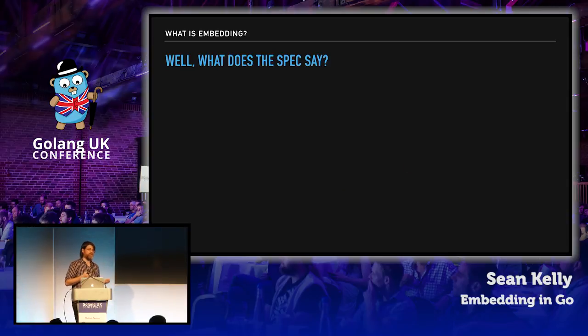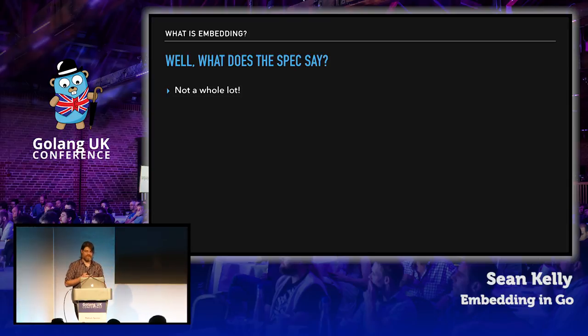So anytime that we talk about anything in Go, really, the first thing you want to do is go to the spec, because the spec is going to define what should happen, what the actual defined supported behaviors of this feature are. And the interesting thing is that the spec doesn't really say a whole lot. If you actually count, the word embed in any of its many forms only appears 9 times in the entire spec. And I know that we like to brag about the spec being kind of concise and fitting on a single web page, but that seems sparse to me.